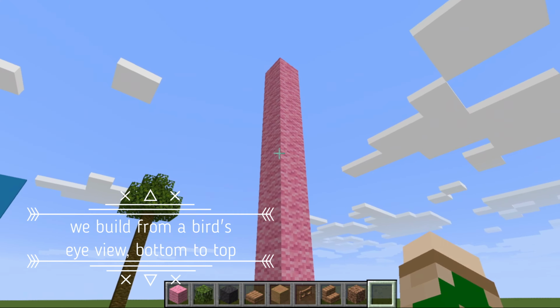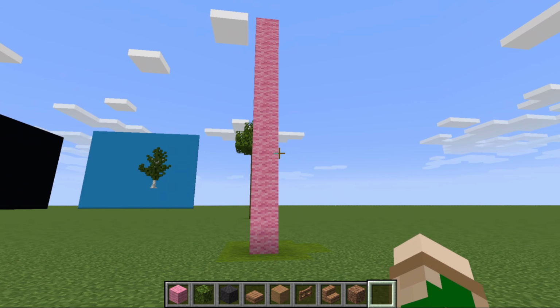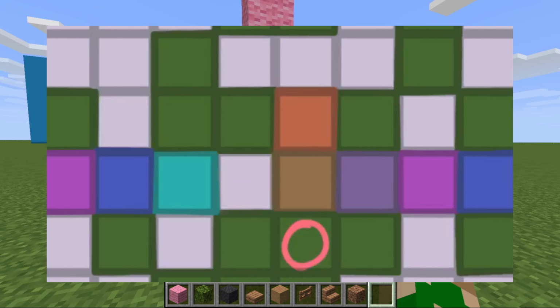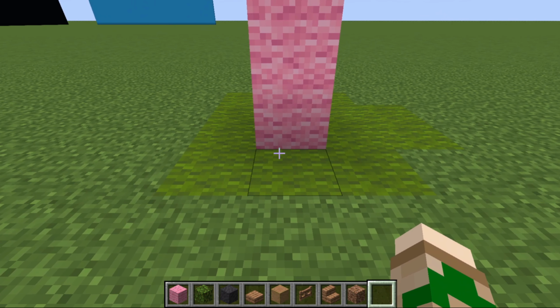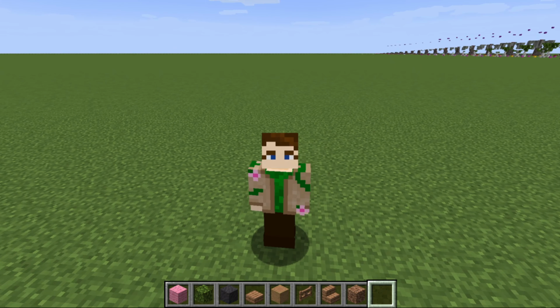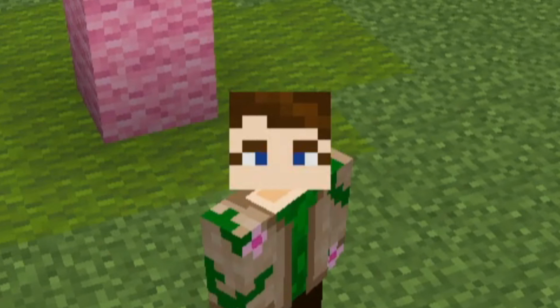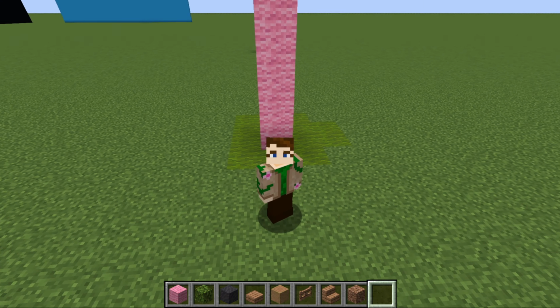And now, as usual, we have our reference point, but today I'm actually going to be visualizing what that means. So on our layers, there's a little pink circle that will correspond to this pink column right here. Feel free to do this, feel free to not, whatever you want. It just helps me when I'm trying to figure out, okay, where do I start on layer 2? Which block does that line up with? This pink column just helps us figure that out pretty easy.